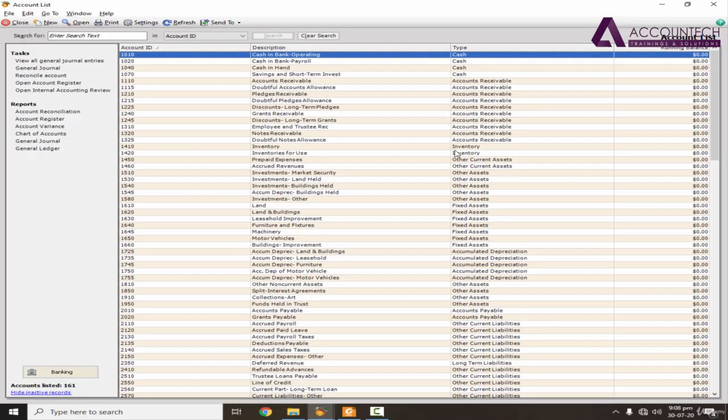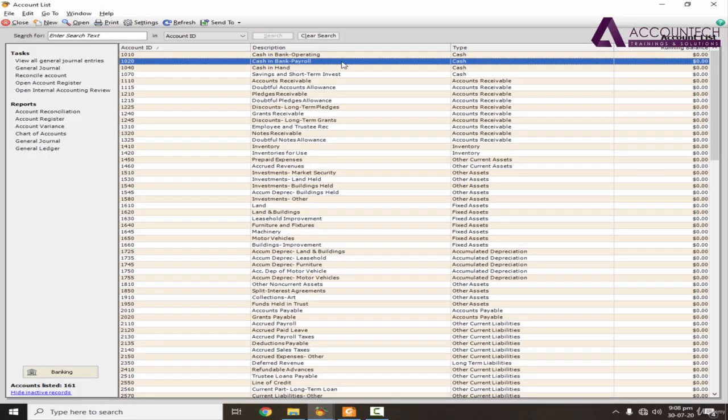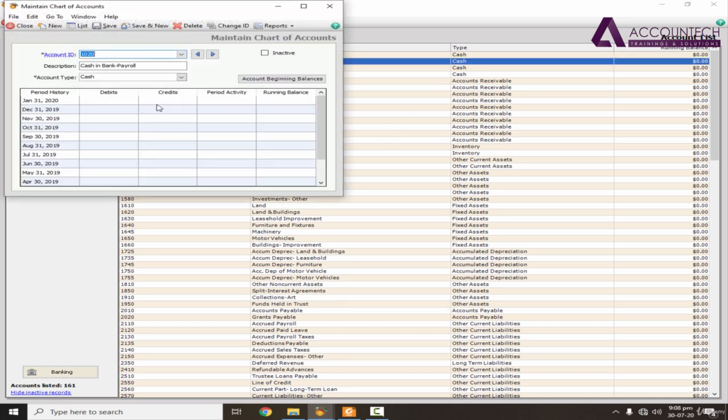Now next one is Standard Chartered Bank. So we already have a bank account, that is cash in bank. So I'll just double click to change the name. Now for all the bank accounts and the cash account, the nature will be cash because normally bank and cash have the same purpose, that is paying for something or receiving some money. So both should come under account type of cash.